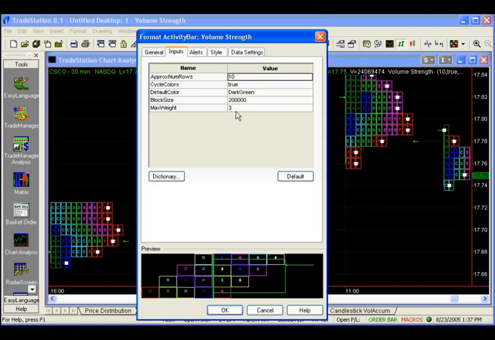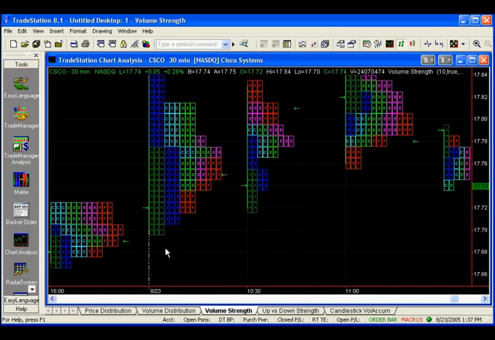So, what does this tell me? Remember, my block size is 200,000, maximum weight 3. That's what I said in this study. Which means that I know that the first activity bar interval here, A, the first 5 minutes of the 30, had at least 600,000 shares traded. Well, I shouldn't say less than 800. I apologize. If I had set my max weight to greater than 3, then I know that each cell wide is 200,000 shares. I maxed it at 3.